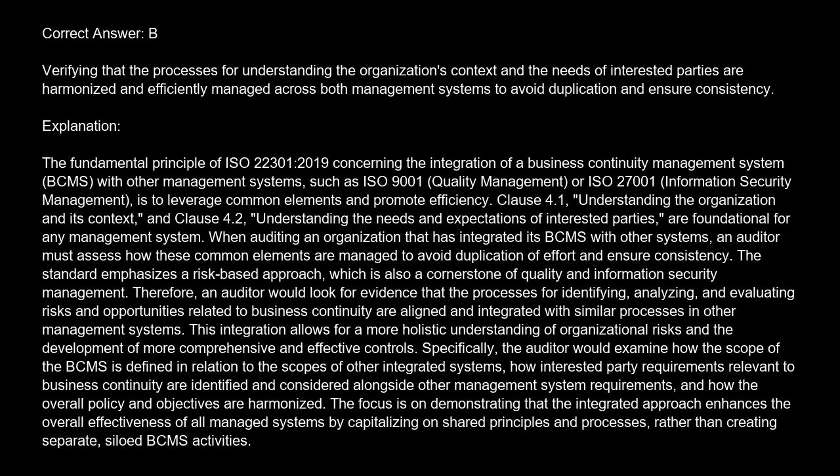Specifically, the auditor would examine how the scope of the BCMS is defined in relation to the scopes of other integrated systems, how interested party requirements relevant to business continuity are identified and considered alongside other management system requirements, and how the overall policy and objectives are harmonized. The focus is on demonstrating that the integrated approach enhances the overall effectiveness of all managed systems by capitalizing on shared principles and processes, rather than creating separate, siloed BCMS activities.